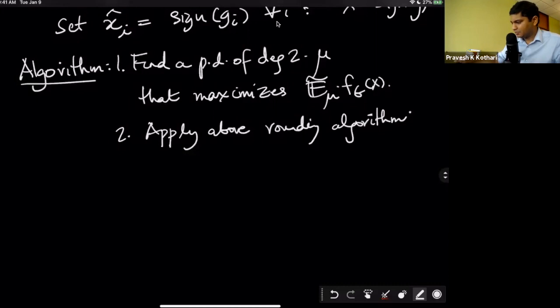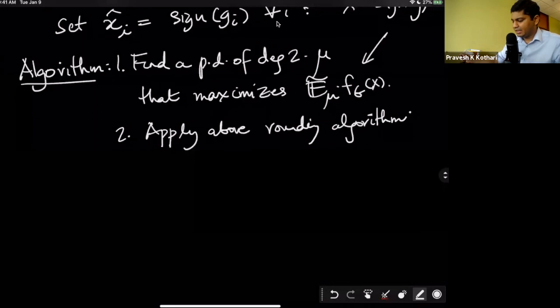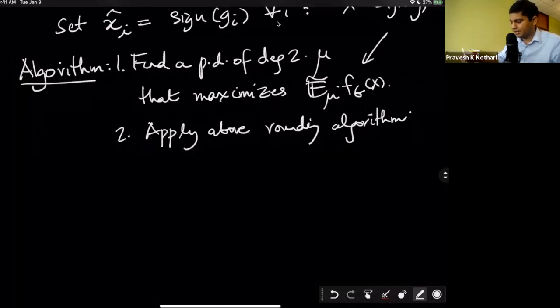This is basically a cautionary tale that we didn't really analyze this algorithm in all the details. I'm not going to do that, but I want to point out the issues that underlie this, just so that you don't take it super lightly. We'll take it somewhat lightly, but not super lightly. So what about the first step? Can we actually compute such a pseudo distribution? We saw that we actually can't quite compute a pseudo distribution maximizing a linear function in pseudo moments of mu like this, but we can in fact do it approximately. So this kind of step is going to be okay.